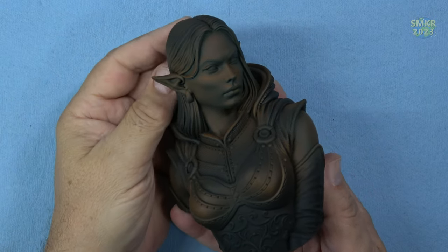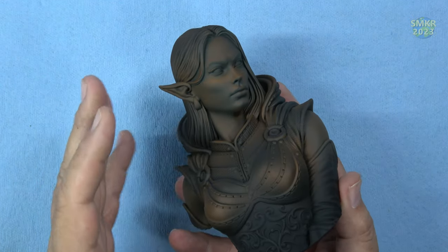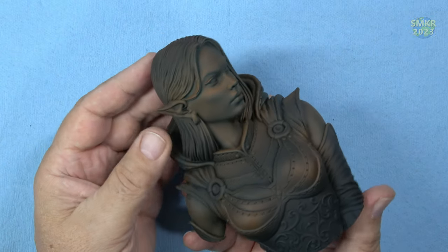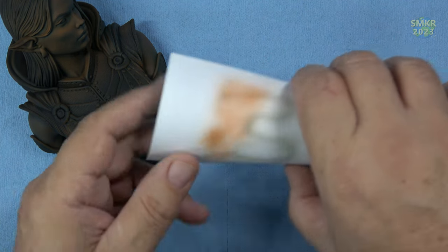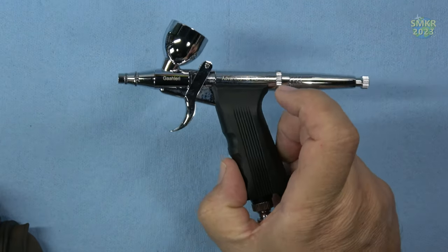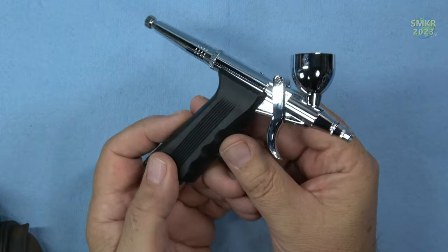So I'm very pleased with the outcome of what was airbrushed here with the green tint and the terracotta over this. I'm going to go with some flesh color too on top of that a little bit later. I'm not going to show it on video. I think you get the gist of what this airbrush is capable of doing. Along with the card that I sprayed here, I'm very pleased with this airbrush. It's definitely worth its weight in gold. For an airbrush that's less than $70, you can't go wrong.